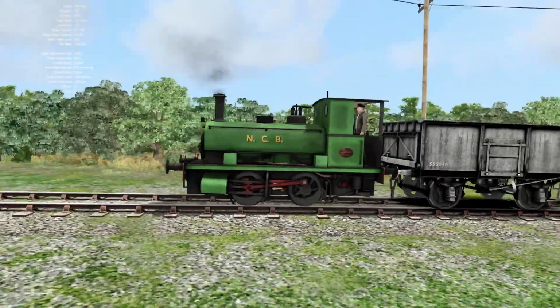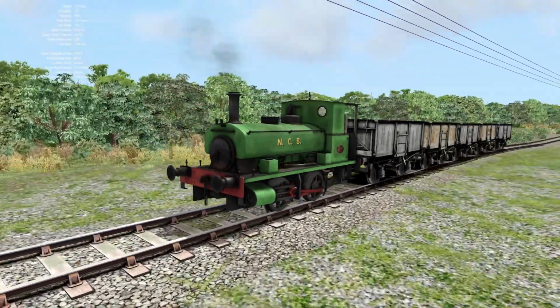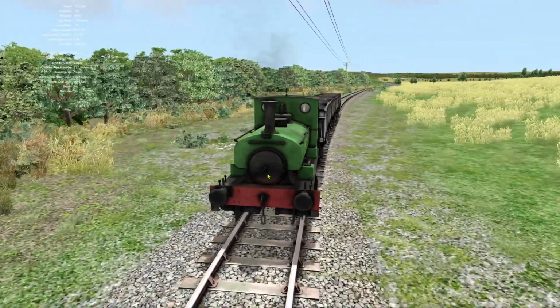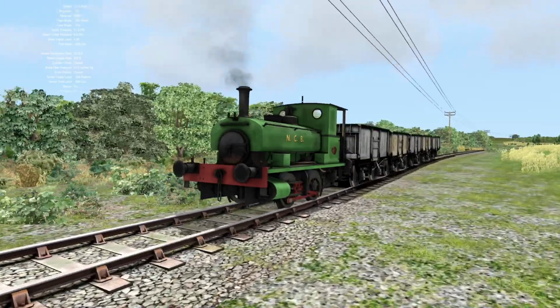I kind of forgot how steep this route was, actually. It's been a while since I've been on this one. A bit like the Grand... I can't remember what it's called. Something... I can't remember now. I only recorded it last week. Let's get on the flat.